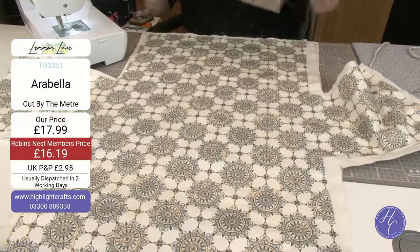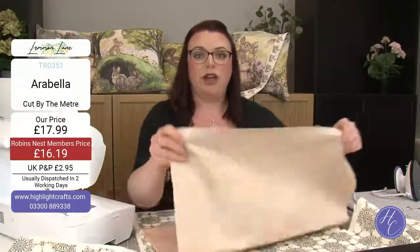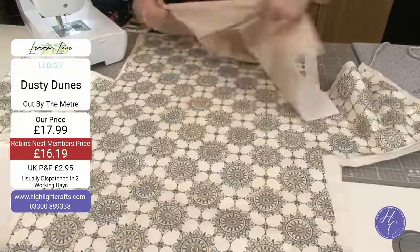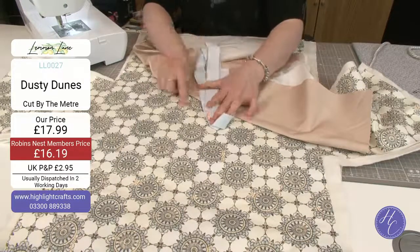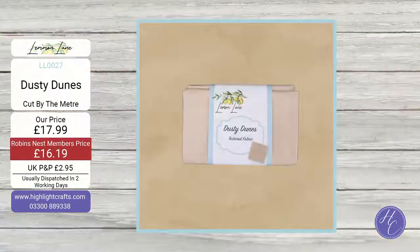So I've got my lining fabric. So this is the Dusty Dunes that I'm using to line it with, because it's just gorgeous. Look how beautifully these colours go together. It's just stunning, absolutely stunning. Okay, you can see it. If I bring in the, where's the blue? I'm going to use the blue to bind it with. So if I bring these three in, look how gorgeous they work together. I just love this. Like I said, I just think of Wedgwood pottery when I see the Dusty Dunes. So this is what we're using to line it with.